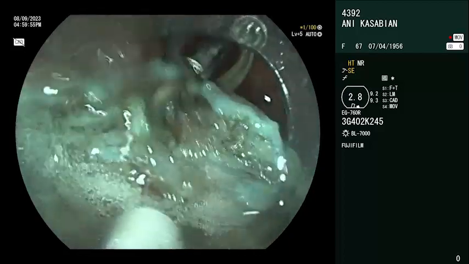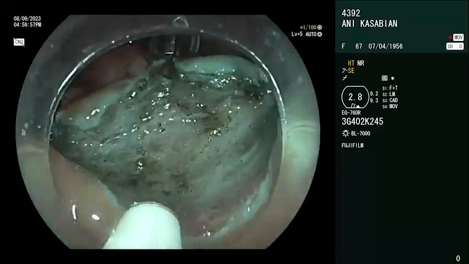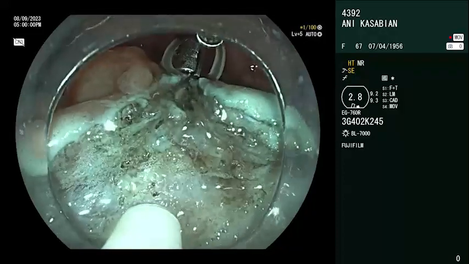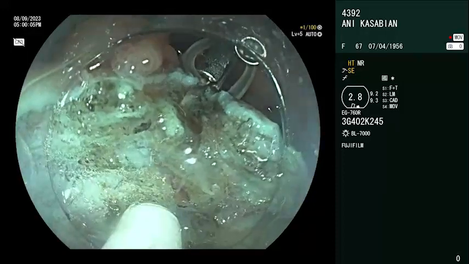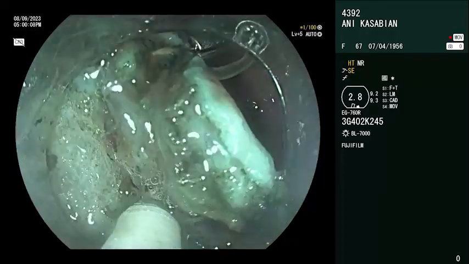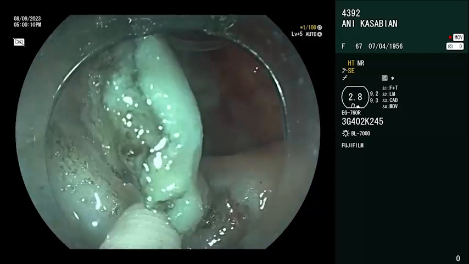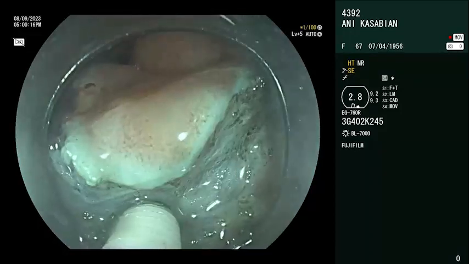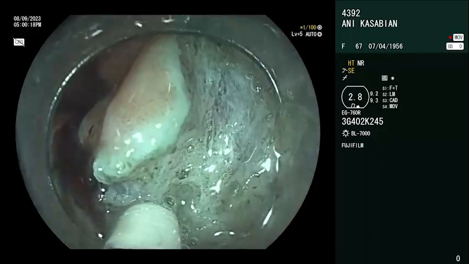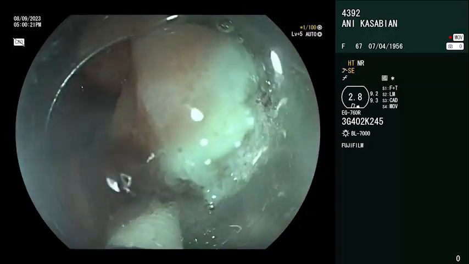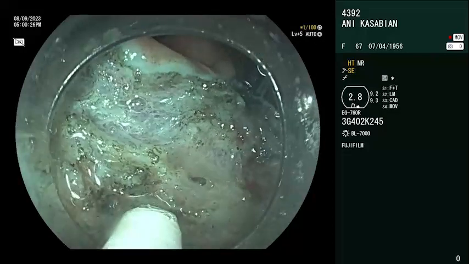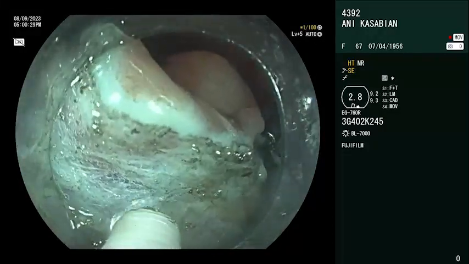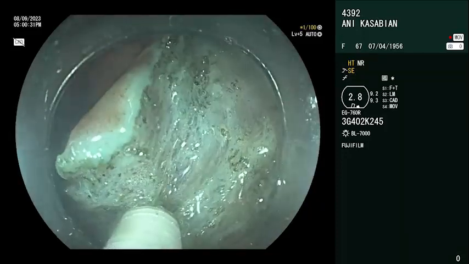Not to wait and to say, okay, I will do the hemostasis after. No, we have to do the hemostasis during the procedure and step by step. Also, I use my knife, the flush knife, which is an injection knife. The length of the tip is 1.5. As you can see, I use a lot of undercut current because it's quite fibrotic.